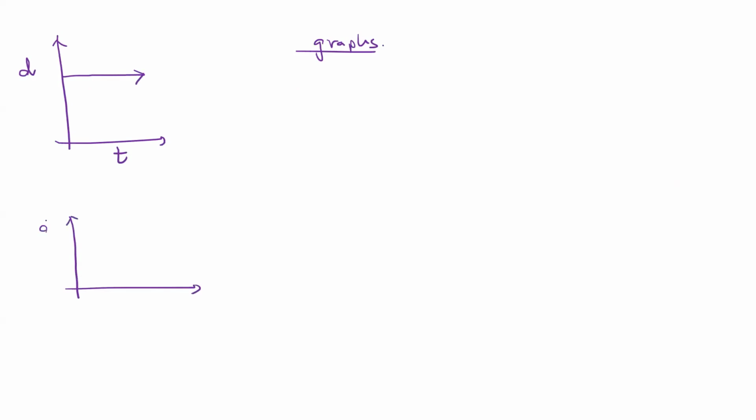Don't worry about it. Now, I want you to have an idea about graphs as well. So let's talk about distance-time graphs. One of the possibilities is we can have a graph like this, a sketch like this, or a sketch like this. So what do these three graphs show? The first graph shows an object at rest.